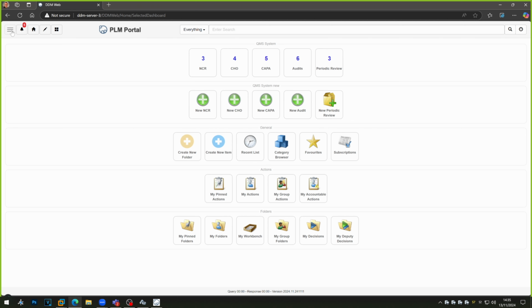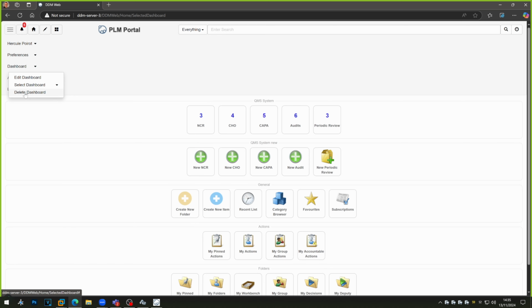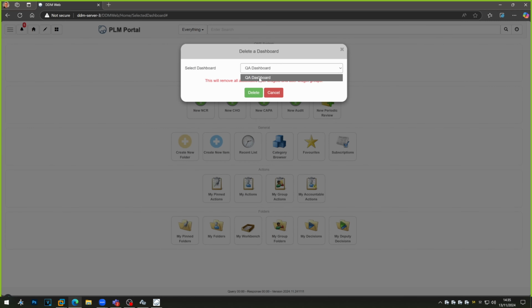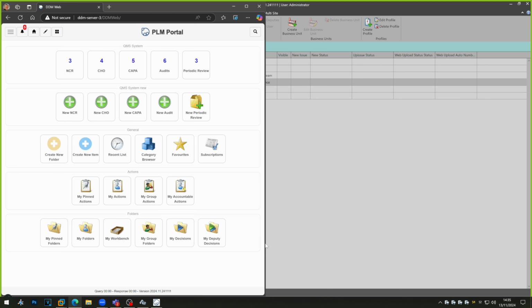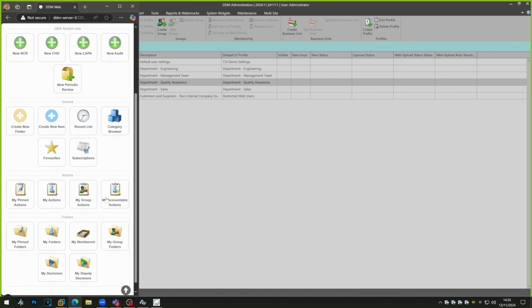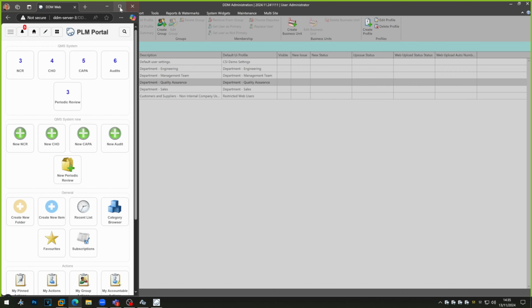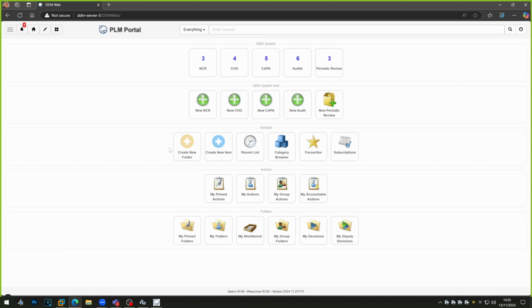Okay, this user actually has, I believe, if I say dashboard delete, because they've created their own dashboard called QA dashboard, and I want to get rid of that now because I don't need it. So you can have default dashboards created by the administrator, or the users can have their own custom dashboards as well. I think it's really useful. It also means if your web client is available on a public IP address to the internet, obviously with the right security in place, then you've got access to all of this real-time information, even from a mobile or cell phone, as it gets called.